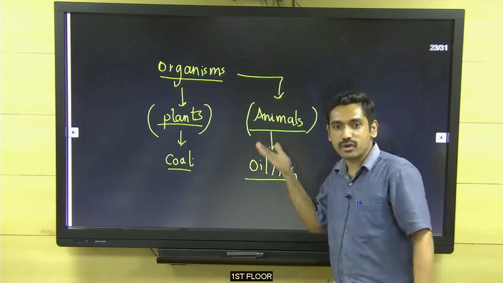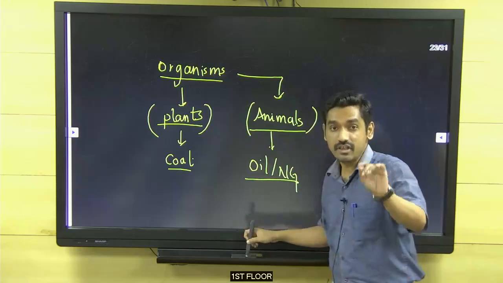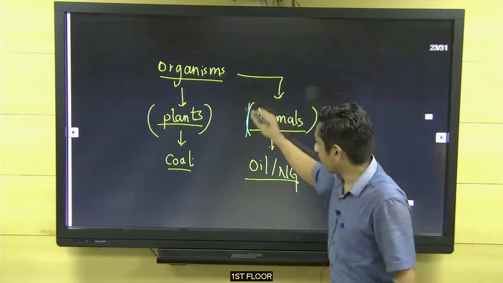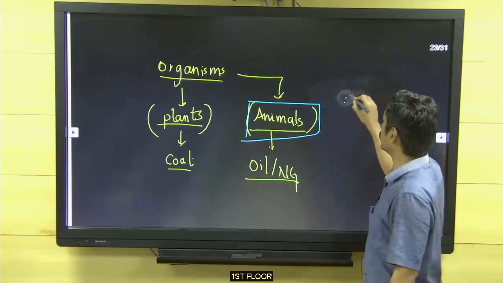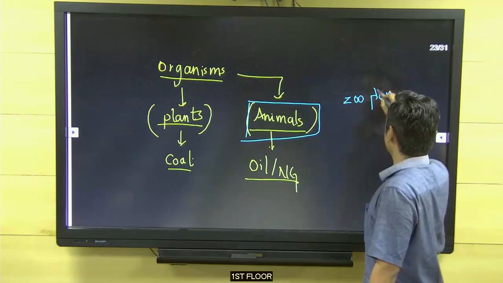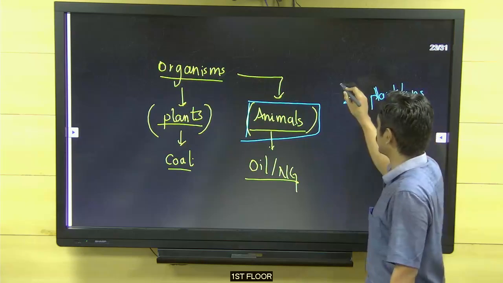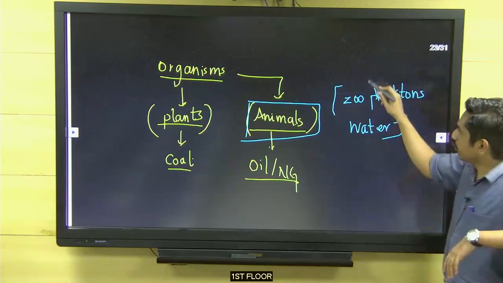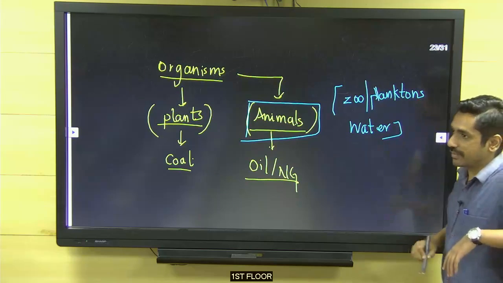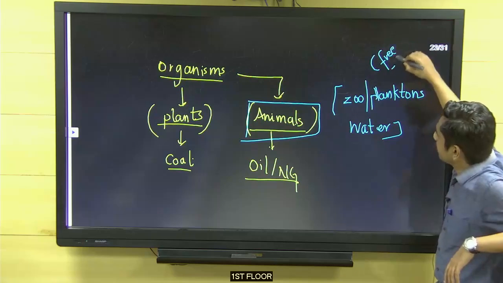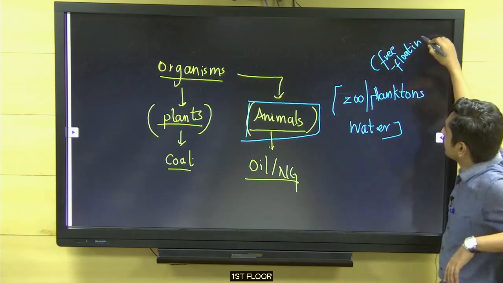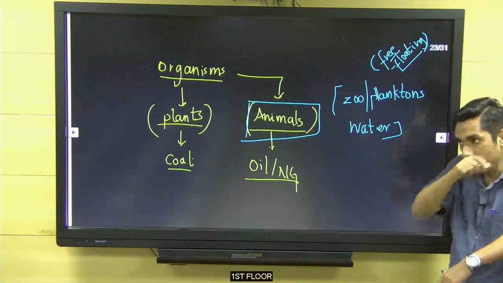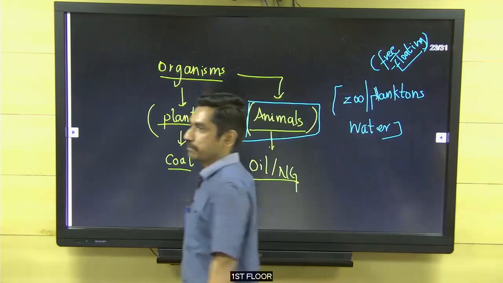You're talking about animals where you do not want domination of plants. Now, where does this happen? We are not talking about terrestrial animals. We are talking about marine animals. We're talking about water. These animals are zooplanktons, and zooplanktons are present in water. So some clarity: plankton means free floating organism. Any free floating small organism is called a plankton. When I say zooplankton, it means it's an animal, that's all. You use the word zoo to indicate it's an animal, zooplankton.